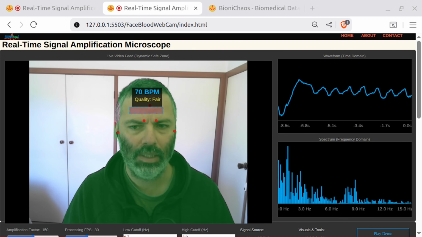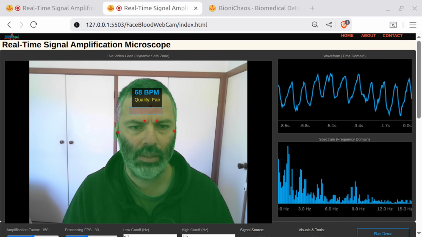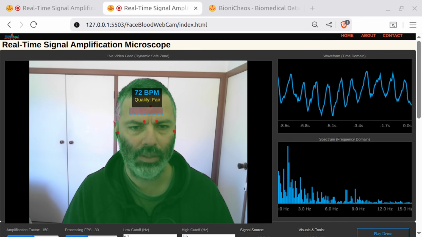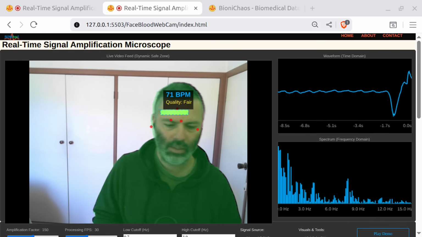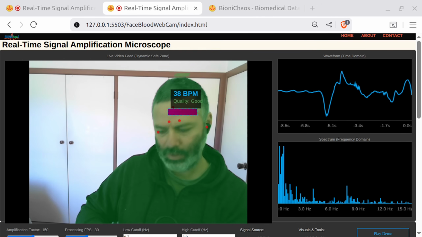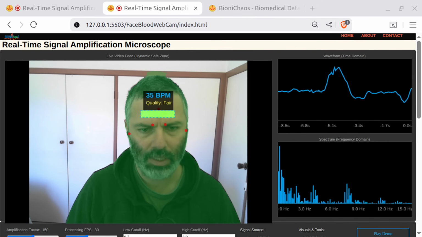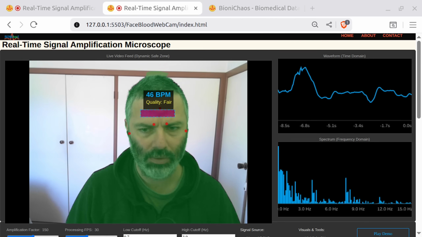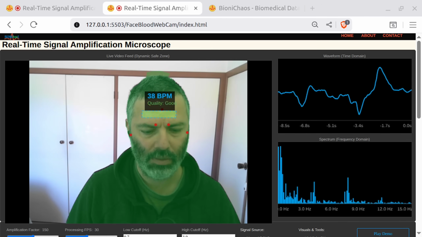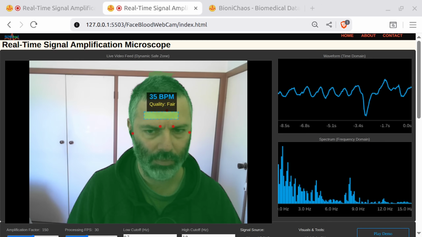See the signal there? Yeah, now it's not fluctuating as much when I talk or move slightly. We are locking in on the BPM. That's my actual BPM compared to a smartwatch. Could be made a bit wider, but it's good that it's now not touching the eyebrows. I think that helps. That's 73. It's coming there. Yes, 71 on the watch.